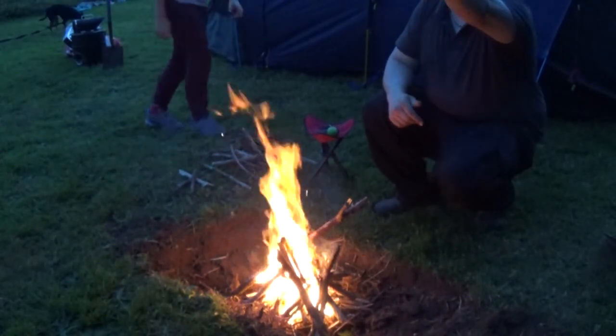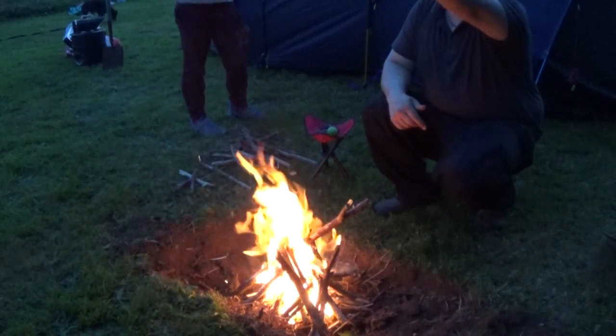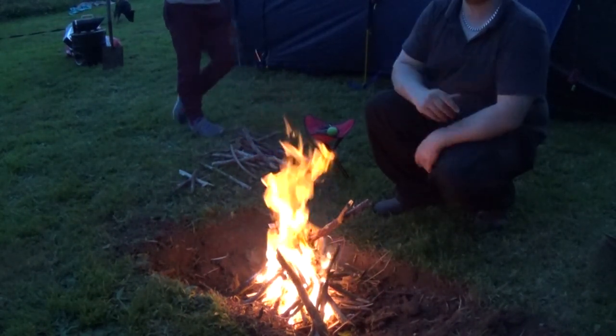By the way, Chris, there was a pipistrelle bat just went past. Have a look up every now and again. No, they're lovely. They're tiny little bats.